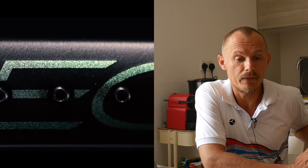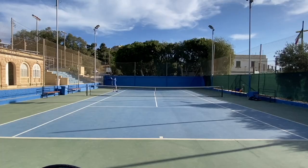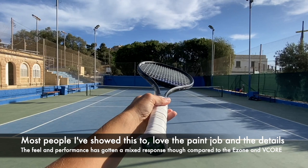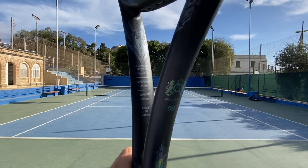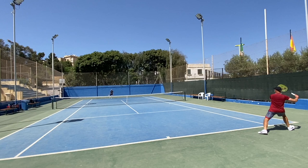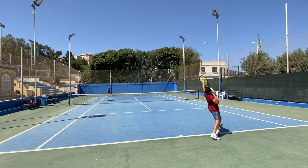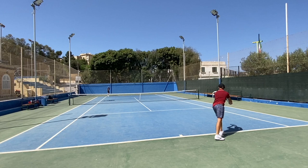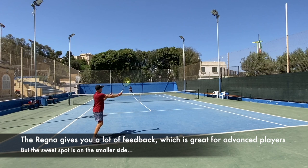The Regna is really nice looking — very premium, blacked out, with cool details in the paint job that make it stand out. Most players I tried it with loved the paint job, but reactions to the feel were more varied depending on the string setup. My first hit was a complete honeymoon experience — felt super connected to the ball, great on volleys, and one of the best serving rackets I've ever used. In the next session though, I started feeling a jarring stiffness, and sensed that strung with a full bed of poly it might not be ideal for anyone with arm issues.